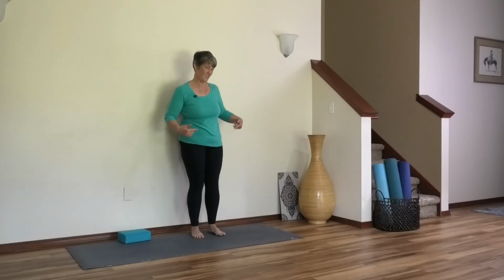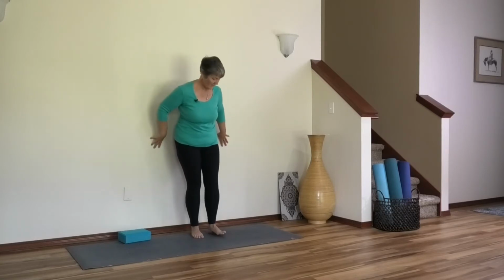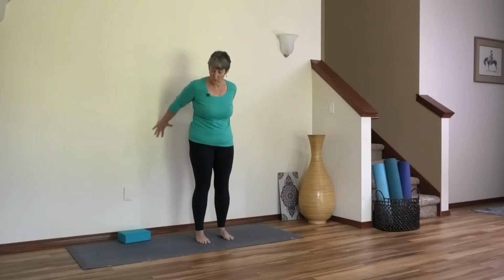Next, we're going to come to facing forward, and we're going to come into a chair pose against the wall and get our legs activated a little bit. First, do a couple shoulder rolls. Notice how that feels after that amazing chest opener. Step your feet away from the wall, hip distance apart, about 1 shin's length away.